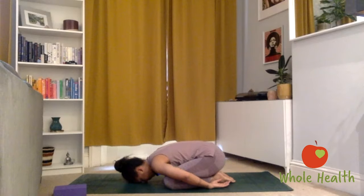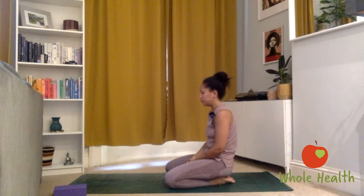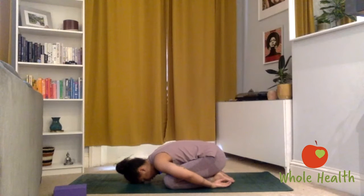And just begin to arrive on your mat, arriving in your space. And allow the weight of the head to be fully received by the ground. Relaxing your shoulders and the chest. And just allowing the neck to be soft and relaxed.